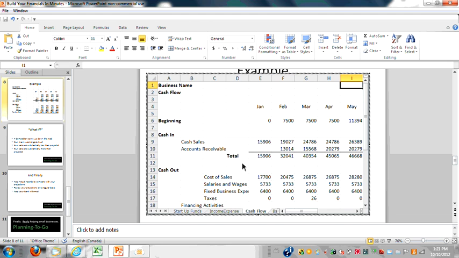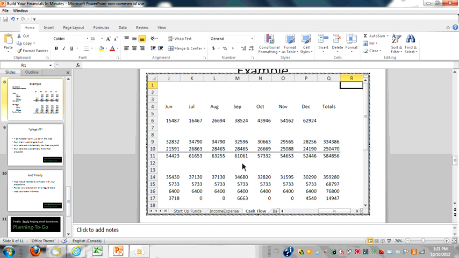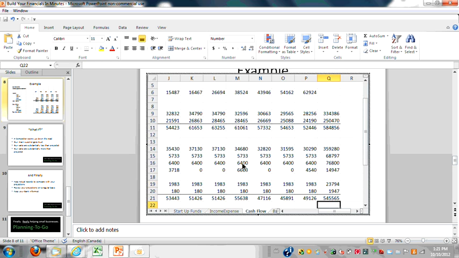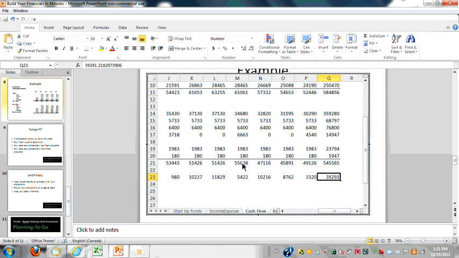Okay, so that is the cash flow forecast. That goes right through to the year, and it shows at the end of the year that you should have a sizable balance. Look at the bottom line there, 39,000 in credit, and that's after you've paid yourself 3,000 a month, so that's looking pretty good.